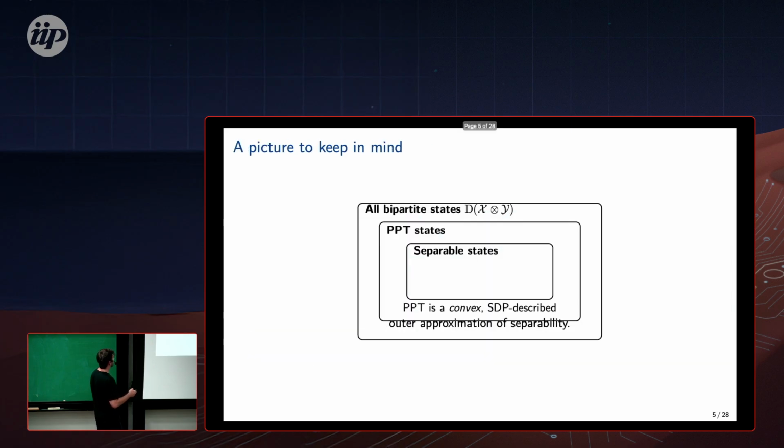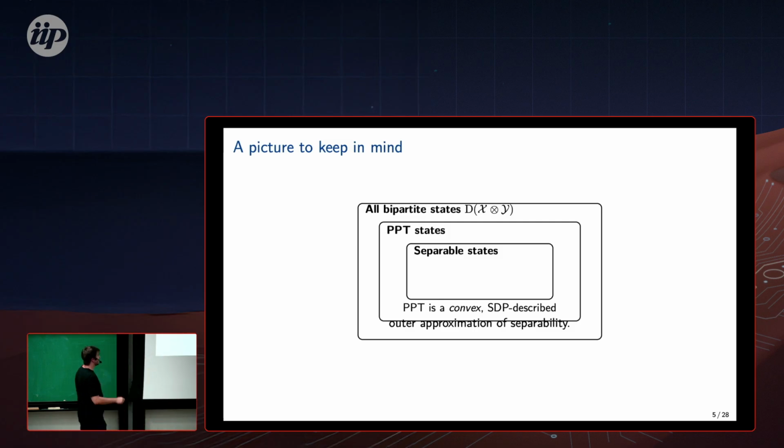Okay, so the geometric picture of this first example I'm going to consider, namely the set of PPT states, is as follows. So we are now going to look at a bipartite quantum system. So you have some Hilbert spaces X and Y, and we're looking at density matrices on these two systems. And you could, of course, look at the set of all states. And then there are the states which are not entangled, the so-called separable states. We're going to define them, if you are not familiar with the definition, in one slide.